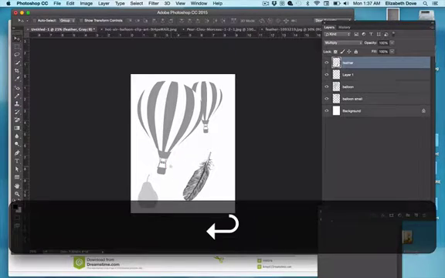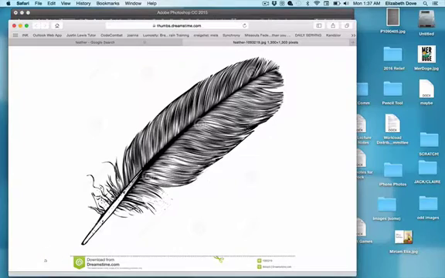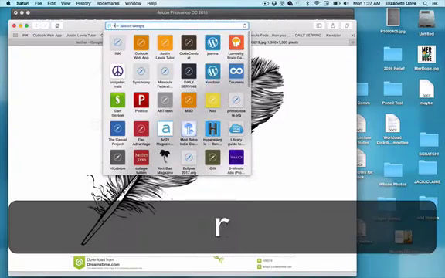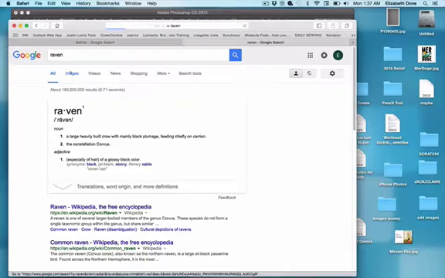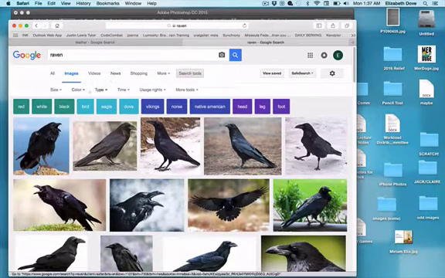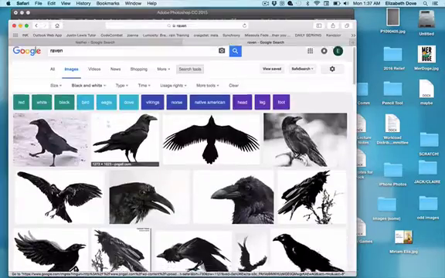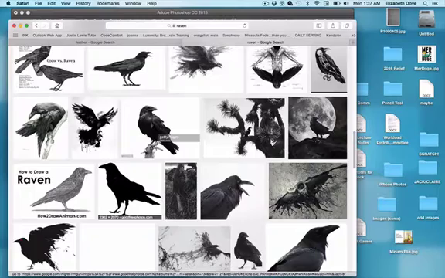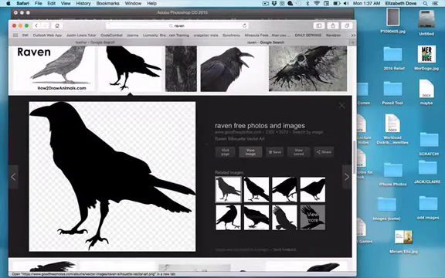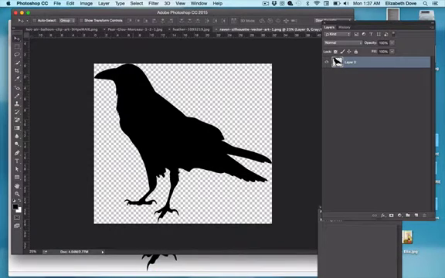Okay. So final thing, what about an outline of something? I've been using these filled forms. Let's go over here and do one last little quick demo. I'm going to search for a raven, and I'm going to only use an outline of a stroke on this, which we've done a little bit before. What bird would I want to stroke? I like this guy. I'm going to view the image. Big guy. Going to drag that down.